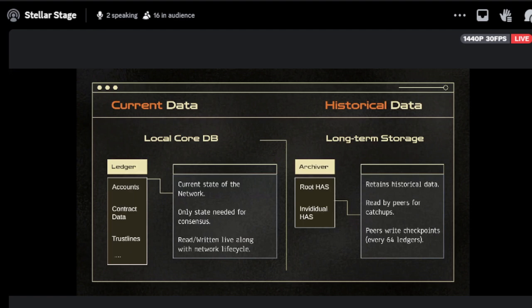And yeah, that's pretty much how the current data looks on Stellar. But what about the historical data? Of course we need to be able to access the operations that we've made on the chain, transactions and so on. All of this historical data is retained in archivers. Archivers are long-term storage services.